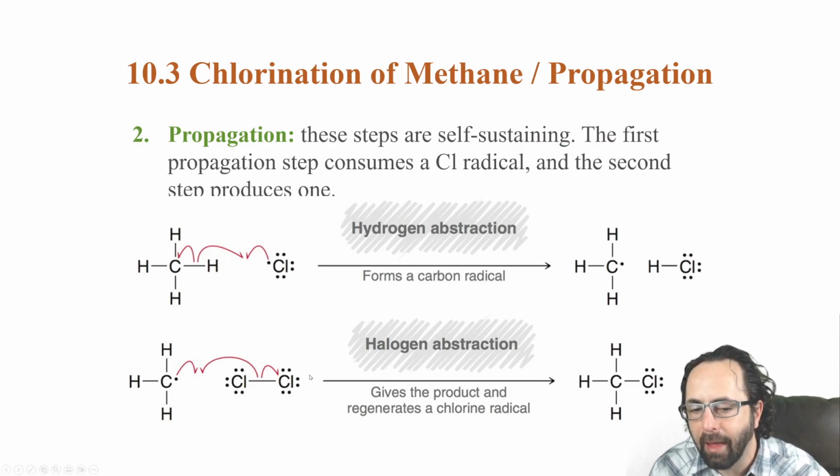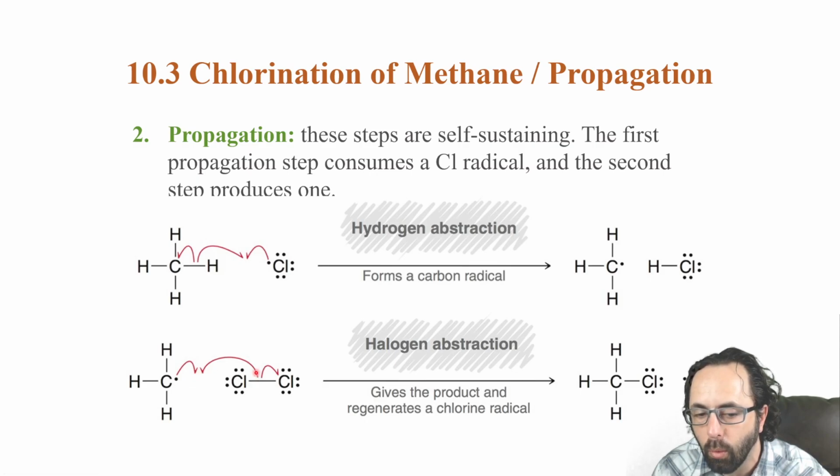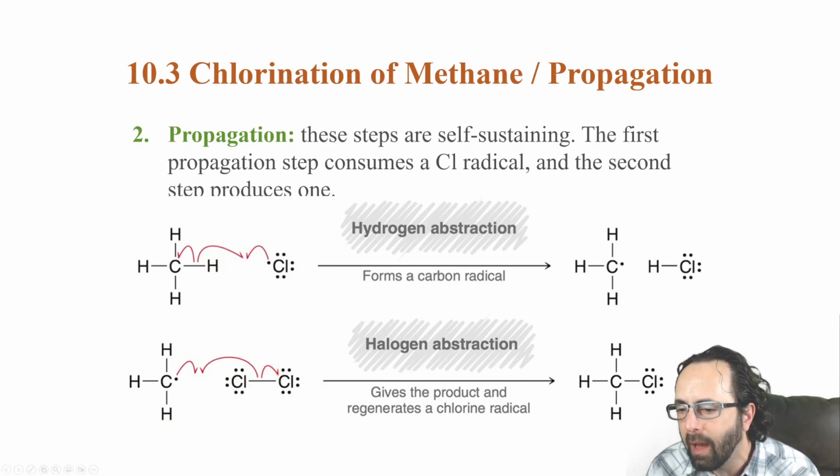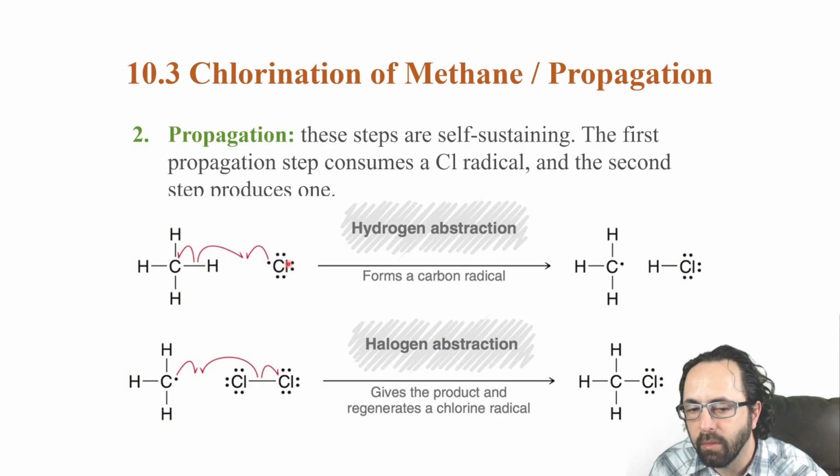This can be followed up by a halogen abstraction because we still have chlorine as a reagent. If the chlorine encounters a highly reactive methyl radical, this will initiate a halogen abstraction where now the carbon will create a bond with the chlorine by using its radical electron and one electron from the chlorine-chlorine bond to create a bond between carbon and chlorine. And now we have recovered our chlorine atom. So notice how we don't have to have a lot of initiation, because once we have a few chlorine atoms, these will be self-sustaining in their own reaction. They'll be used up in the hydrogen abstraction, but then they will be recovered in the halogen abstraction, and they can be used again and again.